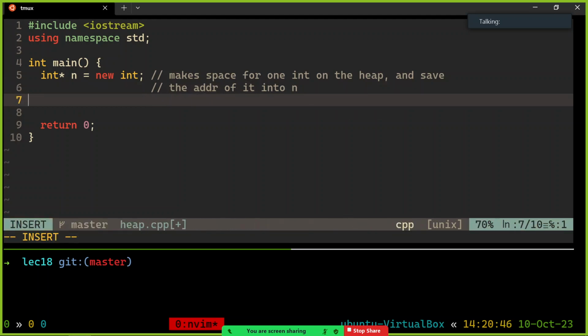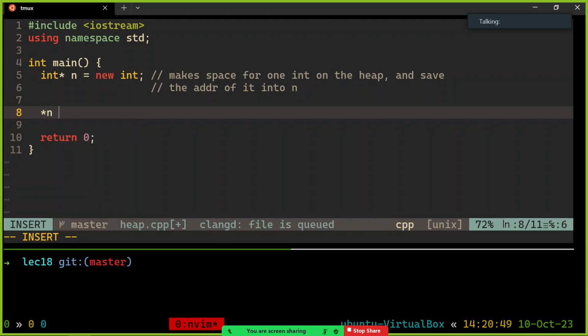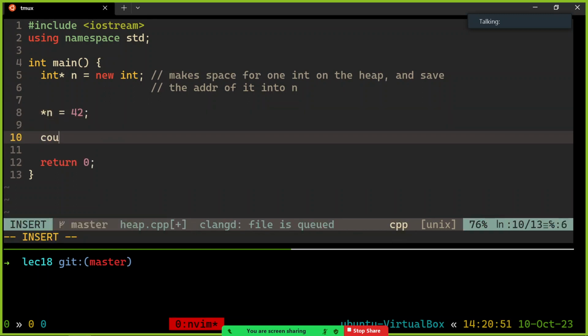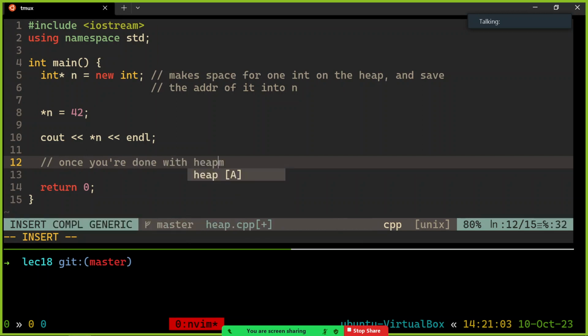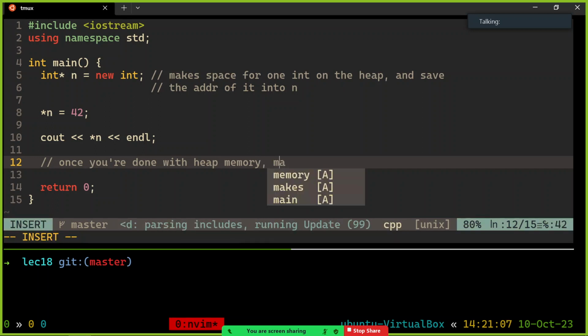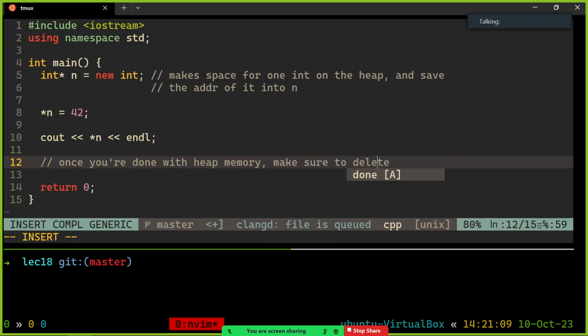And then you can go through n and set it. Be like star n equals 42, cout star n. You can use it as much as you want. And once you're done with it, you say delete. Once you're done with heap memory, oops, you delete it. It's good practice.